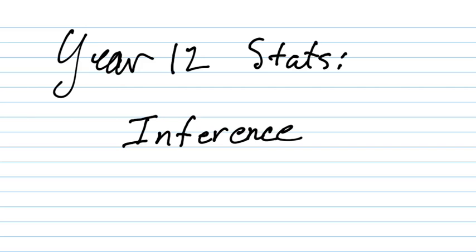A random sample literally means that every person or thing in the population has an equal chance of being selected. Right? So anybody in the entire population has an equal chance of being selected. Now, does that mean you're going to be selected? Absolutely not. But it has to be an equal chance.